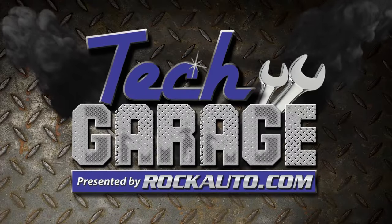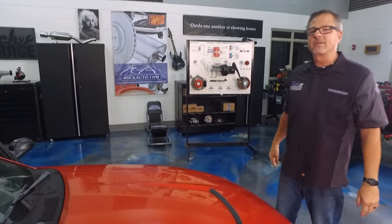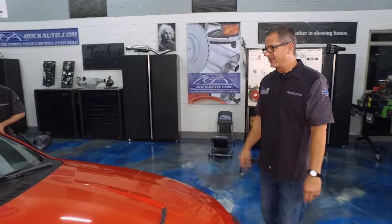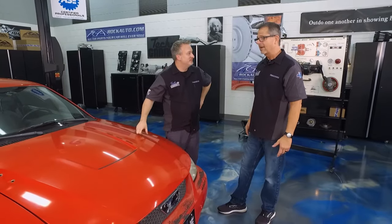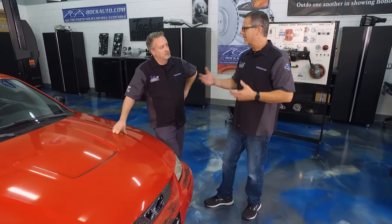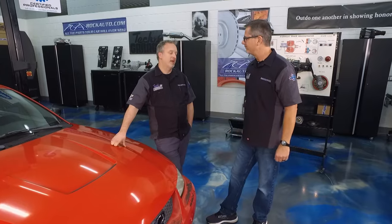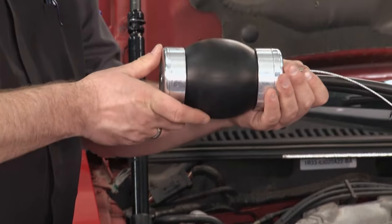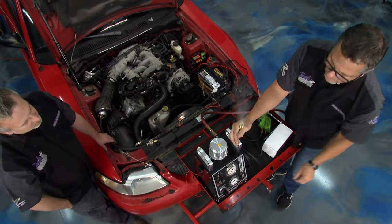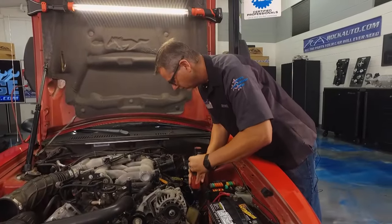It's looking pretty good — the new booster is in, vacuum hose reconnected. That's another win for Tech Garage. How does everything feel in there? Feels great — no hiss, good brake pedal. We fixed the problem! Now clear the code and do a drive cycle to make sure that P0171 lean code doesn't reappear — we always verify the repair. I have to eat my words: it wasn't a recheck — it was the same code but a different problem causing it.